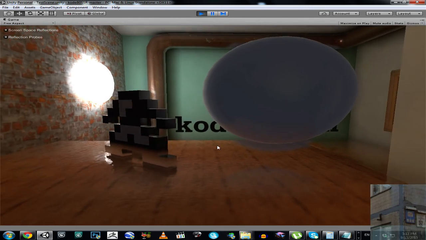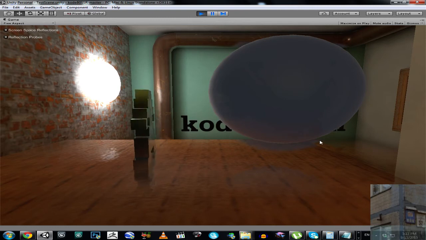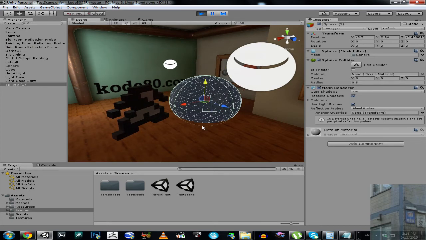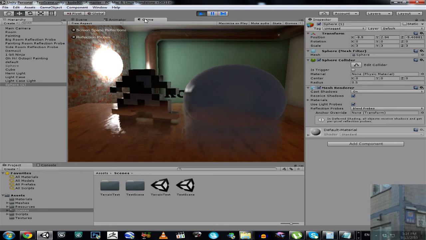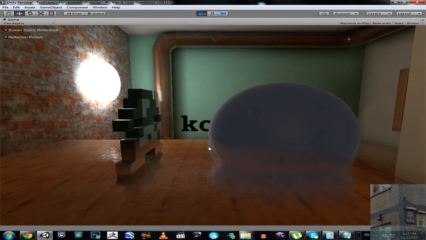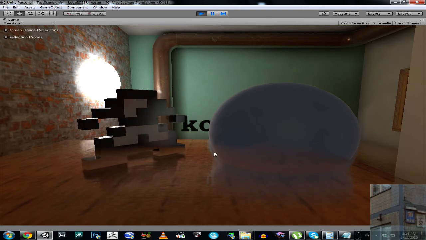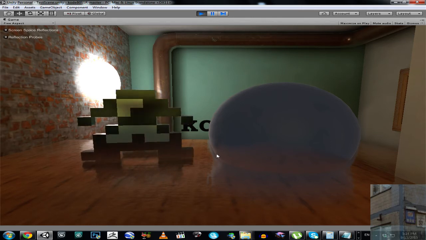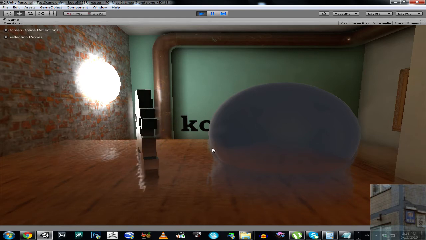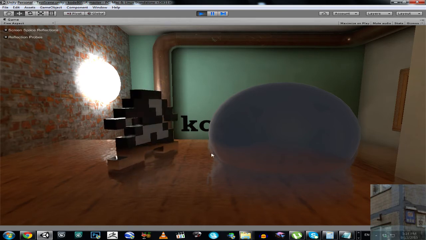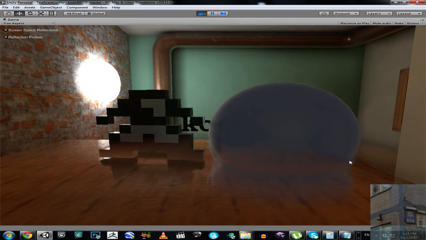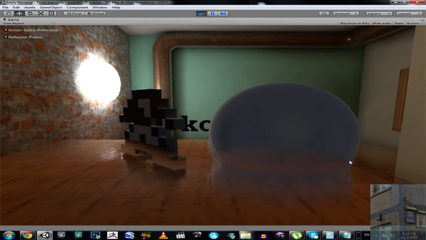You can see that this reflection is okay, but if you put it somehow deep into the floor, you will see some problems. For instance, have a look over here. You should not have a reflection of the sphere over here. It should be covered by the sphere itself. This edge should be over here, behind the sphere, not over here. There's also another defect, a bug glitch over here. So it's not absolutely correct and accurate.